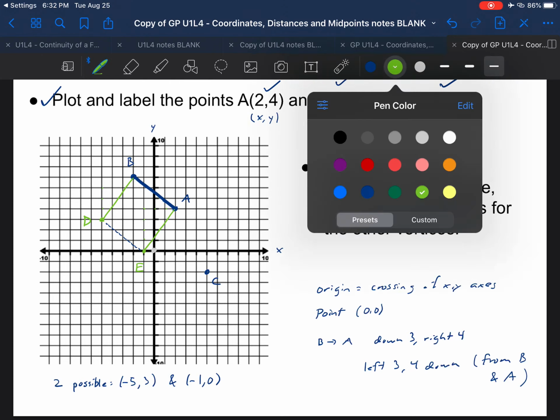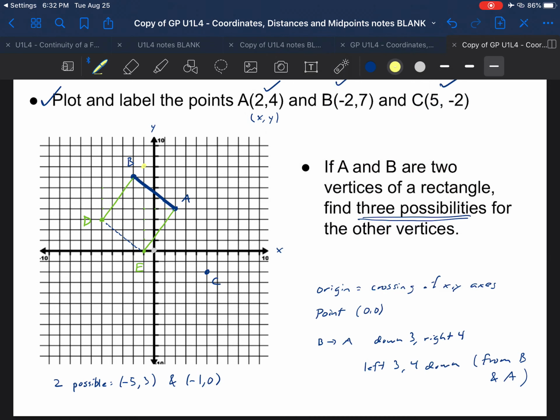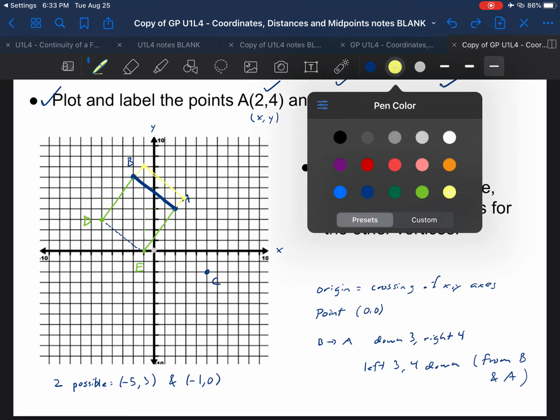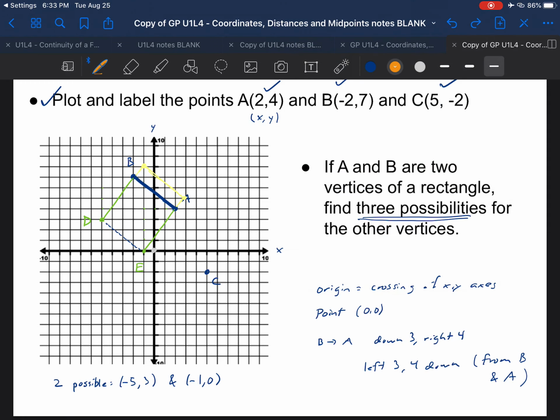And we'll do this in another color. Let's do this in like this nice yellow. All right. So if I did the same thing from A, I went 1 up, 1 over, right? Maybe you guys can see that this could be another rectangle. Okay. So I'm going to say that pair, right? That would be 1 up and 1 over from B. I need to get a different color because you can't really see that, can you? Let's do orange. We'll just do blue.